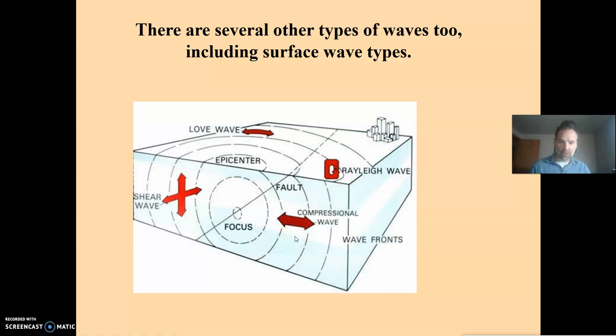So there's several other types of waves. They're more secondary, but there's the surface wave, and then we have this Rayleigh wave. But the two main ones that you need to focus on are the primary wave, which is compressional, and then the shear wave or the secondary wave. Those are the two that you're going to need. In your laboratory exercise, you're going to have to actually triangulate the epicenter of an earthquake, which is really cool.